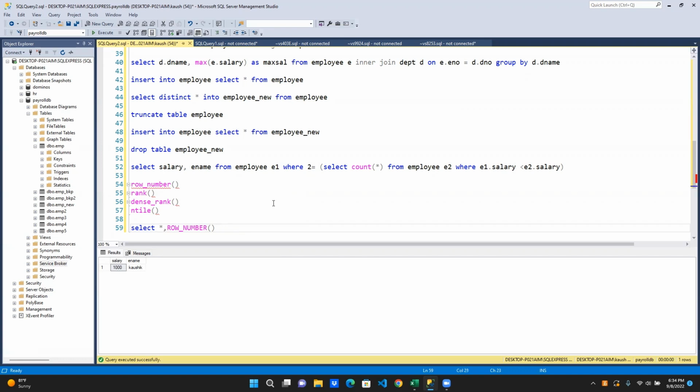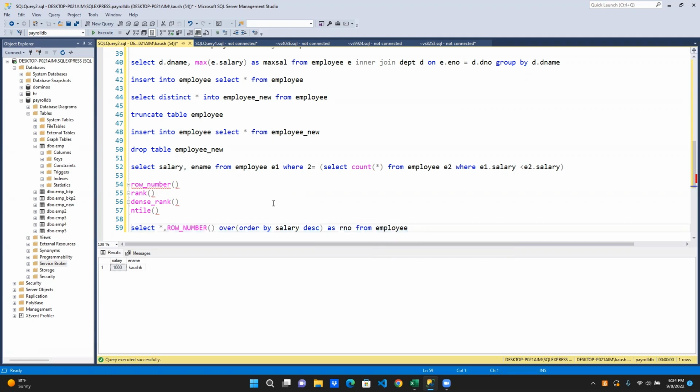Over, the syntax is a little, you have to practice. Over, open the bracket, order by salary descending, DESC, close the bracket, as RNO, from employee.